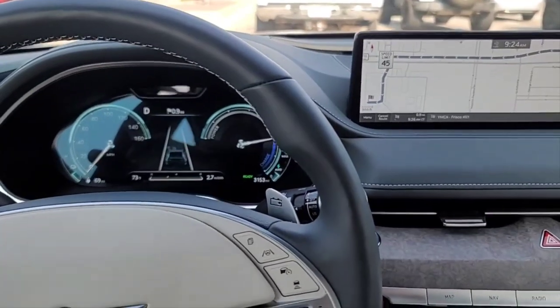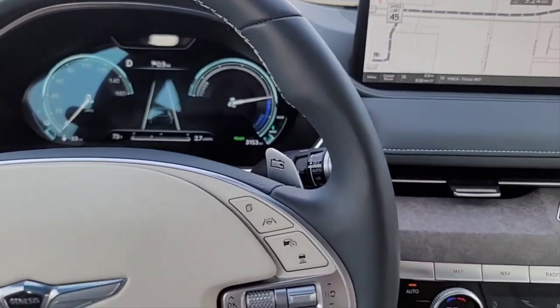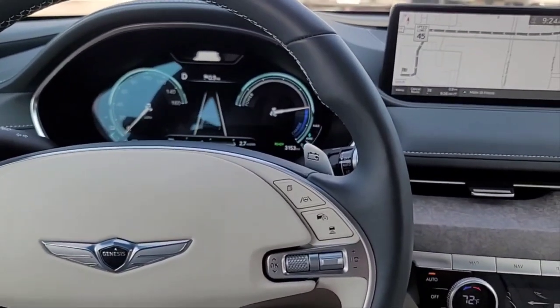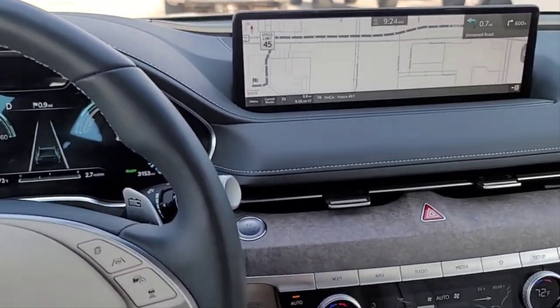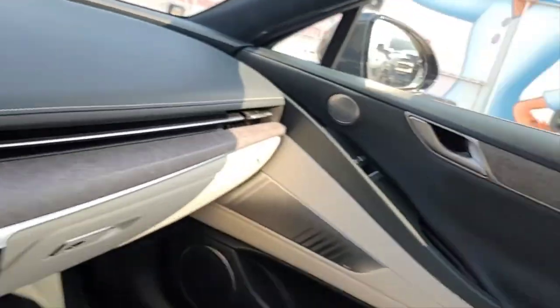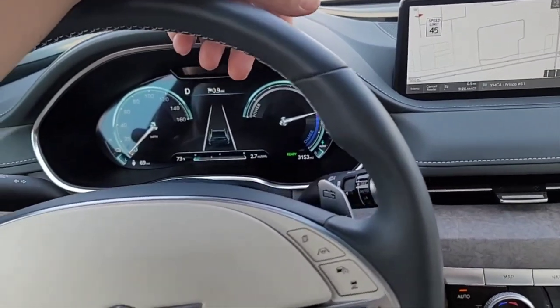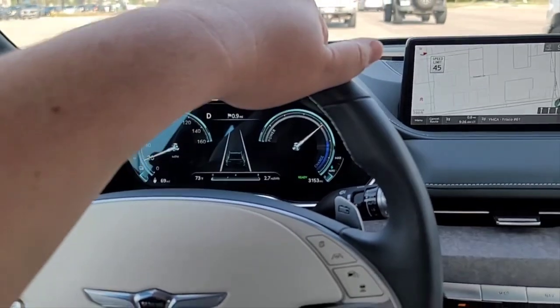Because why am I bending my whole life and all my rules to accommodate something that's supposed to just be my transportation? And this is not the future. This is not going to work for me. If this was the gas V6, there's a gas station right here. We could just get gas right there. We know it exists. But as far as charging stations, I'm not sure what to tell you there.